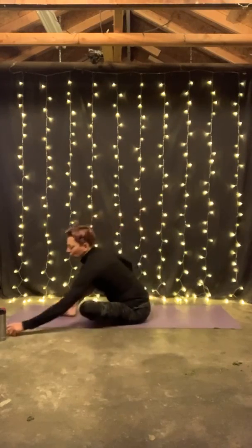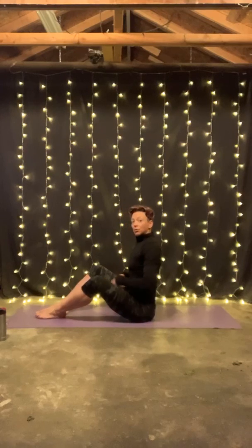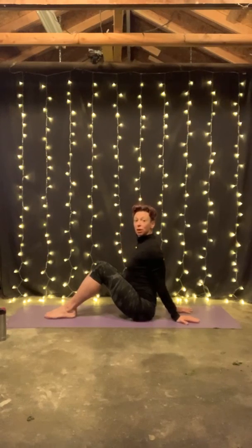Feet flat on the floor. Now that we've gotten the front of the body opened up a little bit and the back of the body starting to get kind of strong, we're going to get back into that crab pose from a couple days ago. So feet flat on the floor, knees up. Then bring your hands back behind you. Palms on the floor, fingers face away if that is comfortable for you.